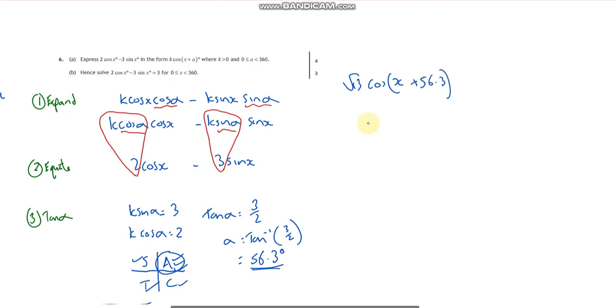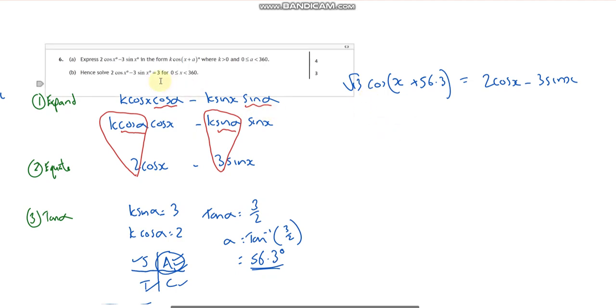So we're saying that's our wave function, and we know that's equal to 2 cos x take away 3 sin x. If I went on to Desmos and put in 2 cos x and took away 3 sin x, this is the wave I would get. And again, 2 cos x, the height of that is 2, the height of that is going to be 3. The height of this one is root 13. And that's how much it's shifted. Positive means it's shifted to the left, doesn't it?